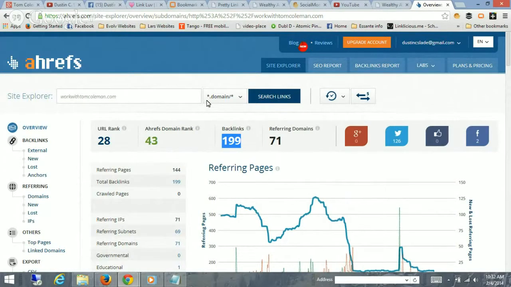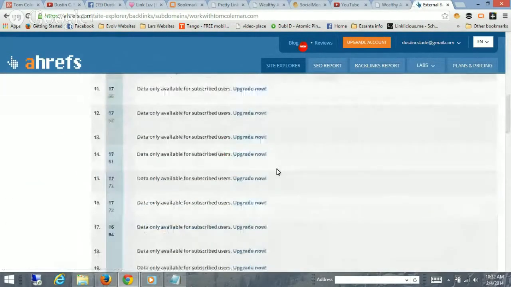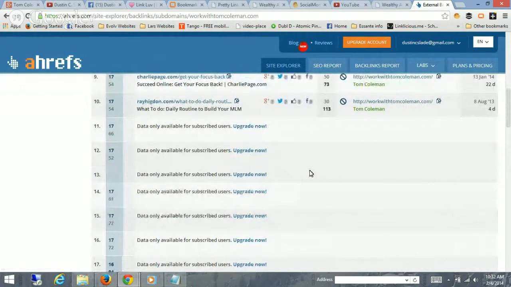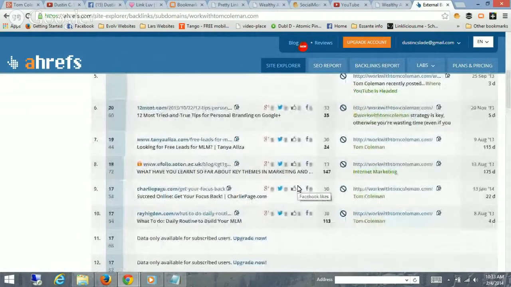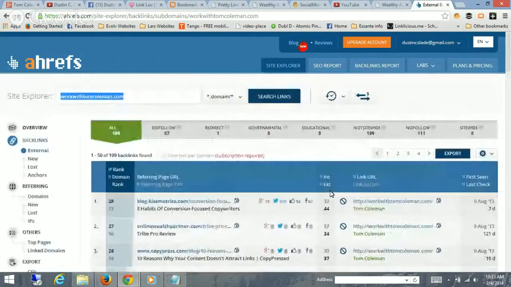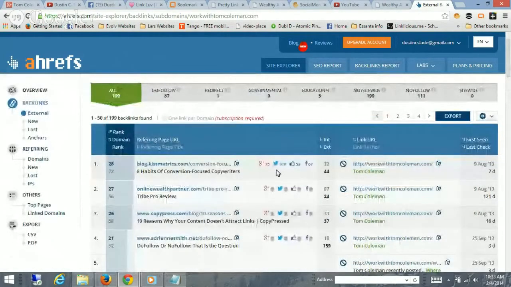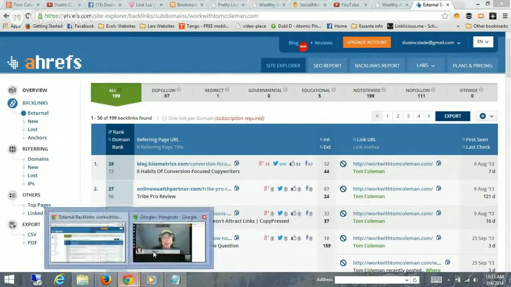This tool shows you a ton of information. If you don't register or subscribe, you won't get all of the info. You'll get about the first top 10 results that show you what's going on with the blog, each of the different URLs and what's linked to them through external backlinks. I'm not going to go deep into this, but this is a freebie as well, ahrefs.com, and that way you can look into what your competition is doing. How are you going to outrank them if they've got a certain amount of traffic? Well, you need to match that or do better.